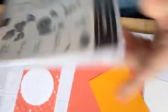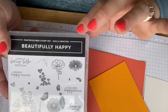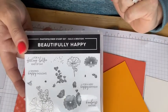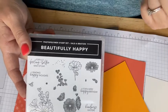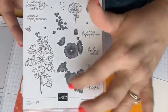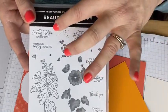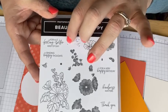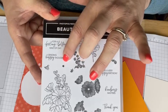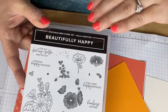For this card, we're going to use the Beautifully Happy Celebration Choice, also free with a $100 purchase. I like it because it's a nice mix of images and it's two-step stamping so color is added really easily, plus it's got great sentiments. We're going with Get Well, so I'm going to use 'For a Feeling Better Kind of Day' on the inside and 'Sending Happy Thoughts' on the outside. Let's fold our card base and cut a white insert.